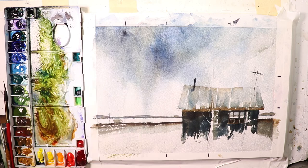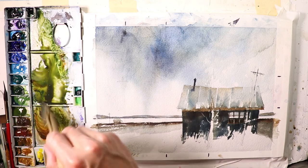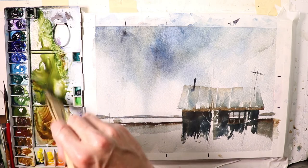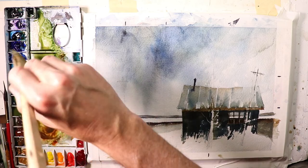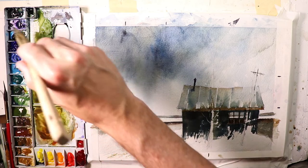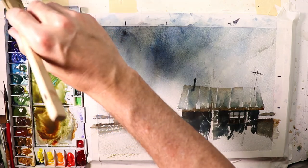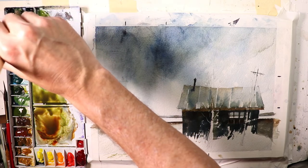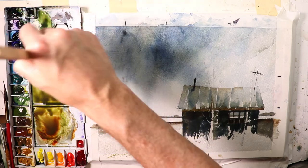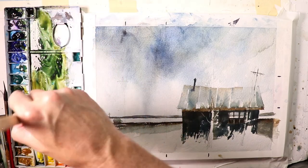We need more water. So we pick up a little bit of water in the water bucket, and we get a little more water in there. And then we add a little more paint. We do the same thing: burnt umber, burnt sienna, some sap green, cerulean blue, French ultramarine blue, Prussian blue, ivory black, Payne's gray, purple. Get a mix of all the colors we've been using. Let me get that, and there we go.